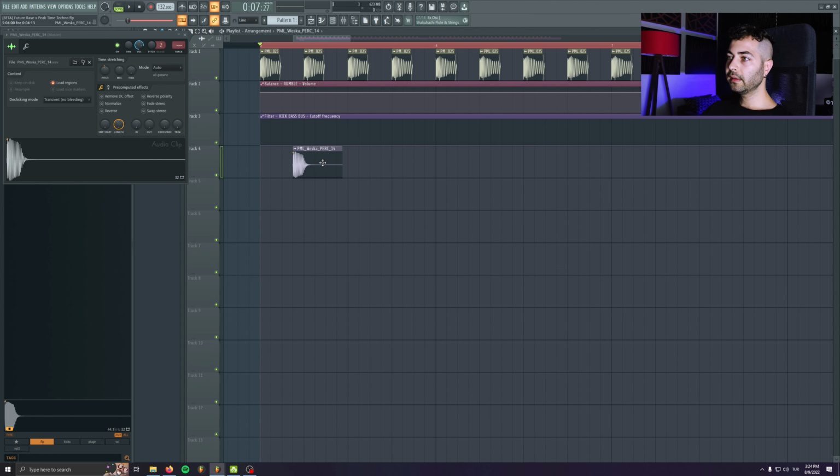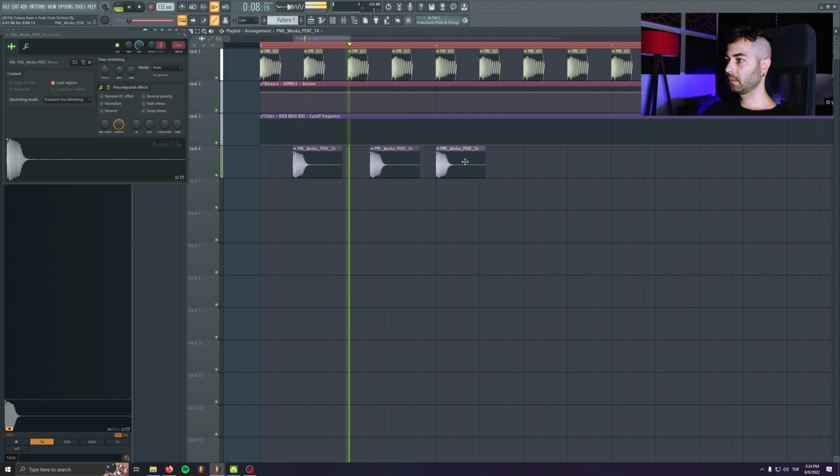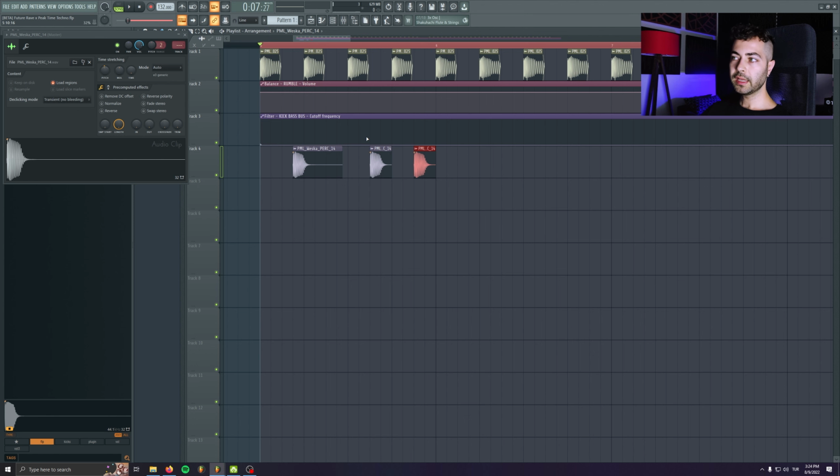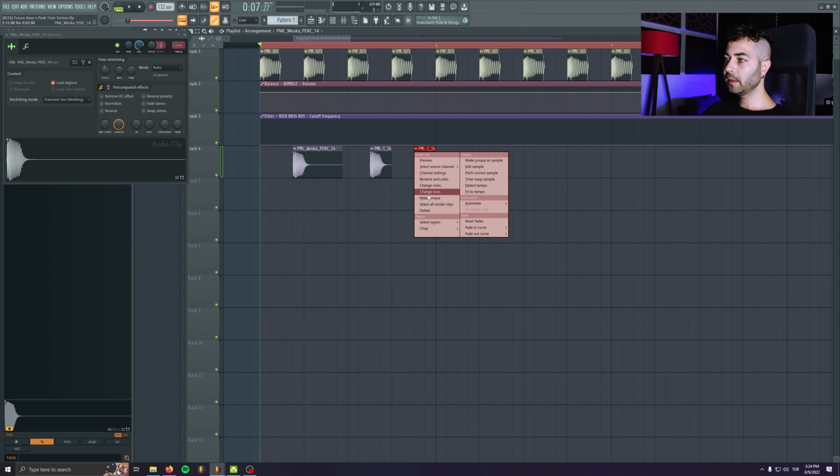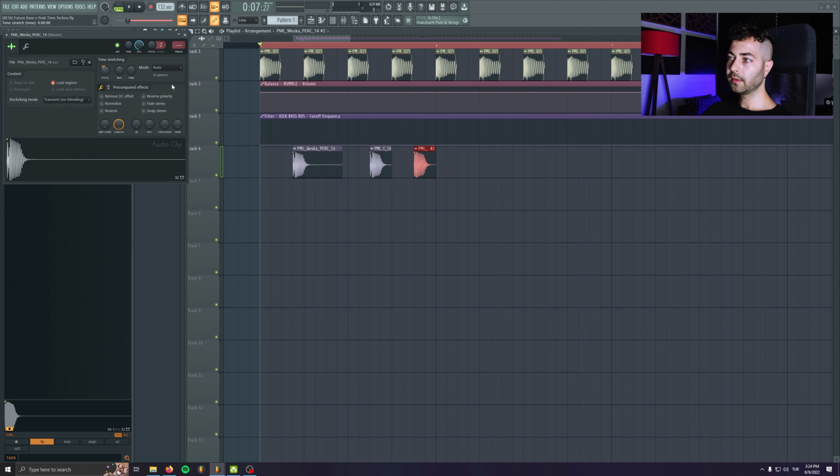Okay, let's write the rhythm now. I'm thinking to have this rhythm, but I'm gonna make the last one unique. So I like to put it 2 semitones down. Did we make it?